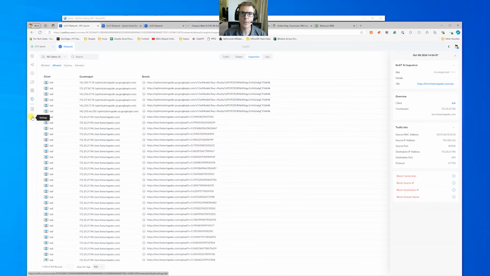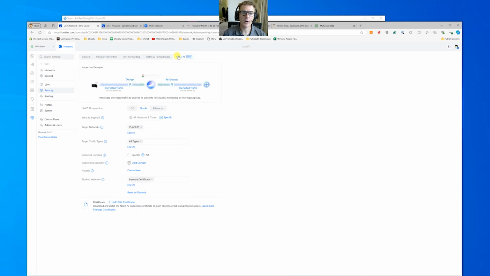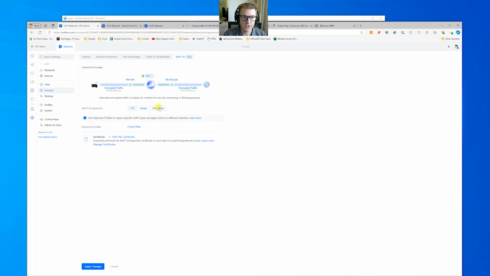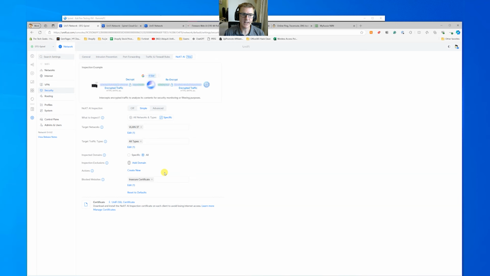Okay, so the next step is, what can we do now we can see inside this? Obviously, now we can do some filtering. We can also do some blocking of what's going on there. So we can start to create simple rules. At the moment we just did this as one simple rule. Maybe we want to start to create inspection profiles, and we can create groupings of these. We can create target networks as our VLANs and specific target types. So it's the same options that we had before, but we could create different policies for each of them. We'll stick at simple because I can just show you this next bit.